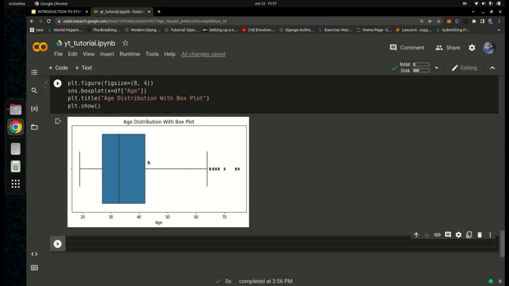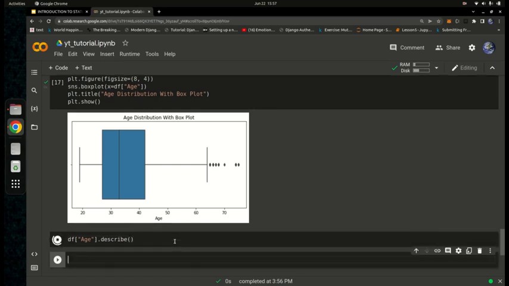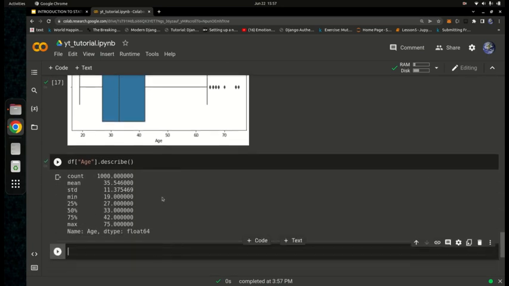So we can also do this in another way, which is an easier way of doing it, because sometimes reading this graph can be a bit difficult, right? Like drawing this line here can be a bit difficult, but let me show you another way that we can go ahead and do it. So I can say df, and then age, because we're interested in the age column, and I can simply say describe, just like that. And if I run this cell, now you can see I have this right here.